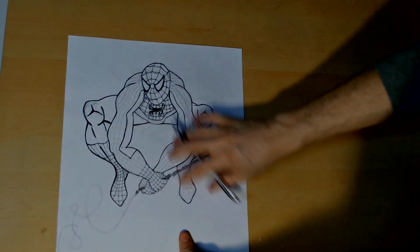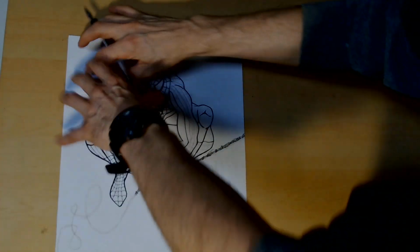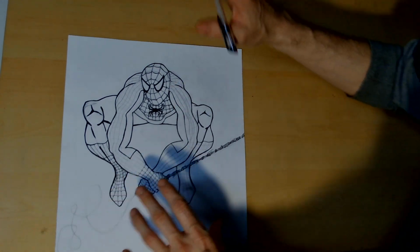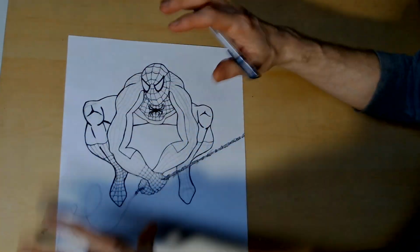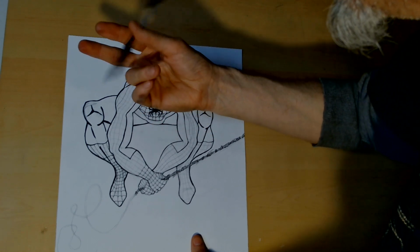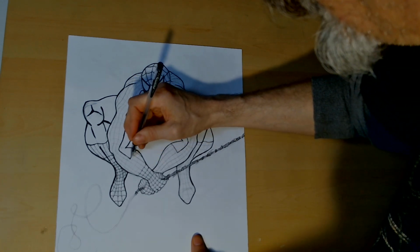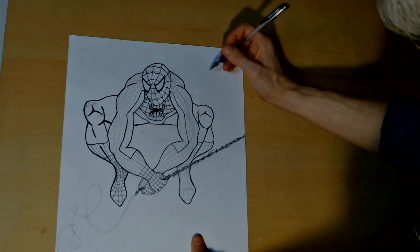But no, I'm also not going to put any color to it at all until even the buildings are set in. That is a for sure. But I couldn't just put the buildings in, and I had to really kind of set Spider-Man in there. I just couldn't hold off on using the pen, because it's a little bit more risky. When you're putting pen in, you can really screw something up if you're not careful.